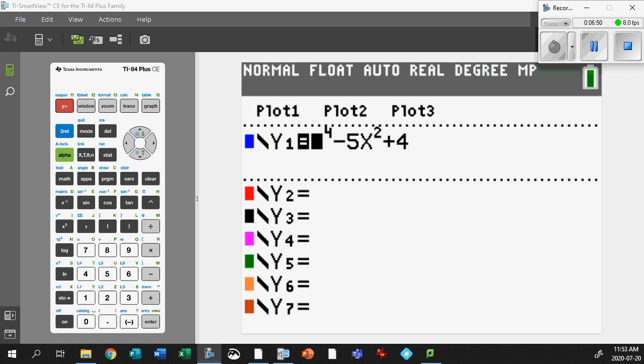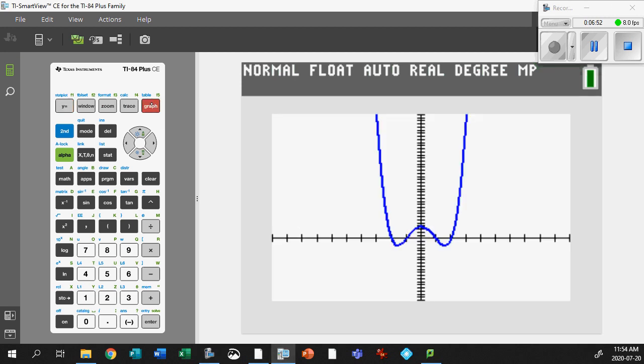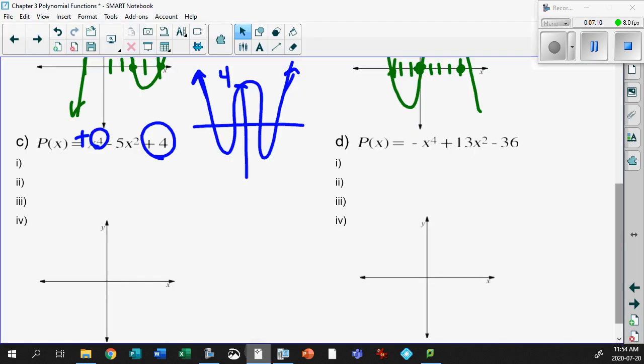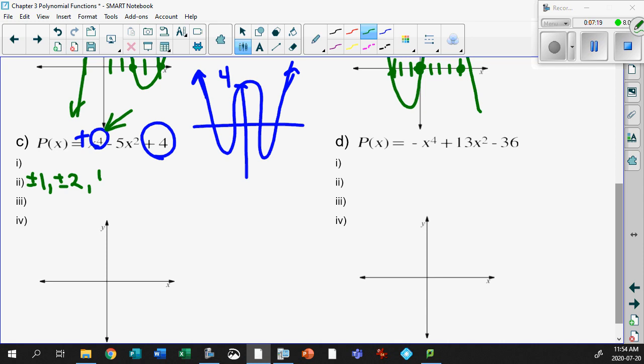Okay, as you can see, there it is in the calculator. I'm just going to go out and graph this. Whoa, is that ever interesting looking? Funny, actually. But you can see plus or minus 1, plus or minus 2. Let's prove that. Go to second table, and sure enough, there's -1 and -2, +1 and +2. So plus or minus 1, plus or minus 2, there are 4 roots based on the fact that this is a degree 4.